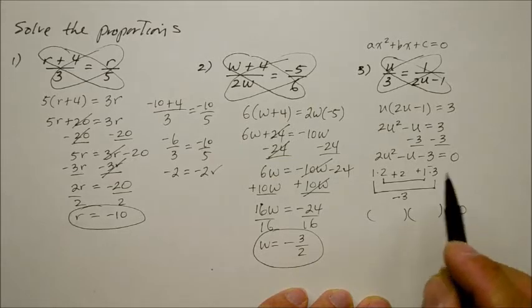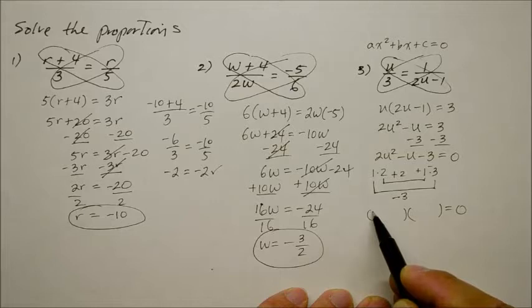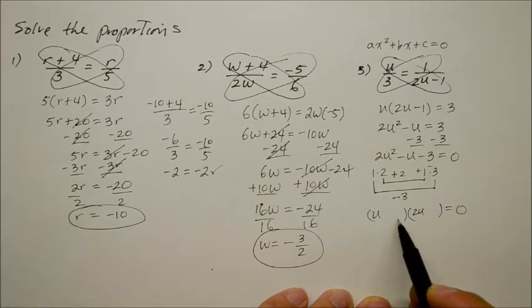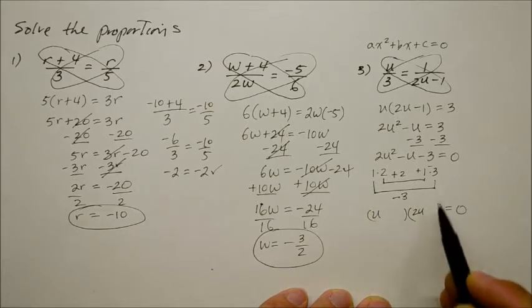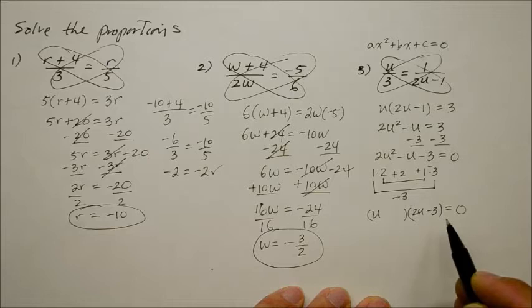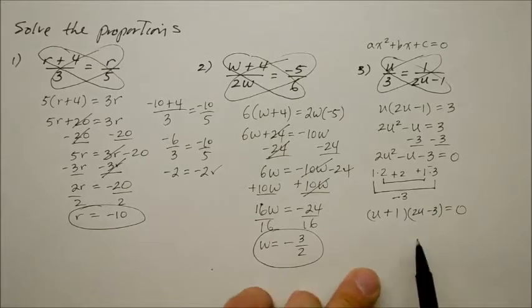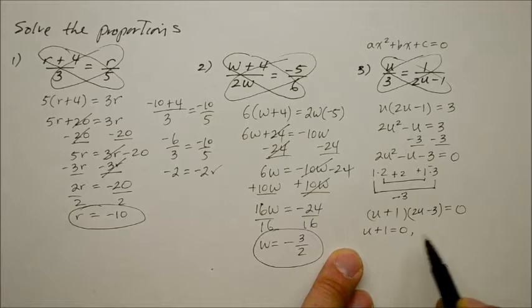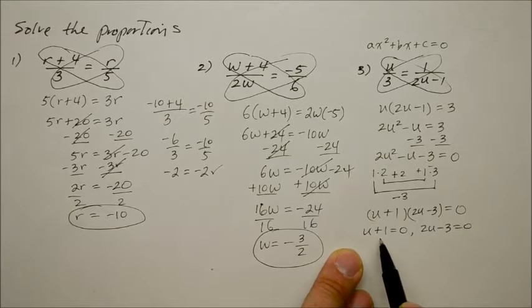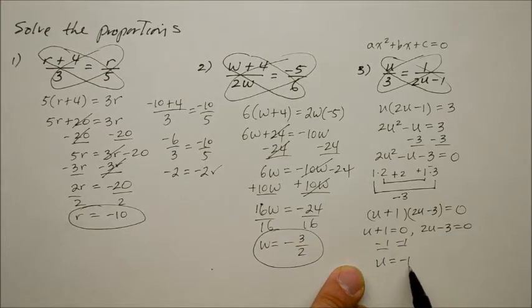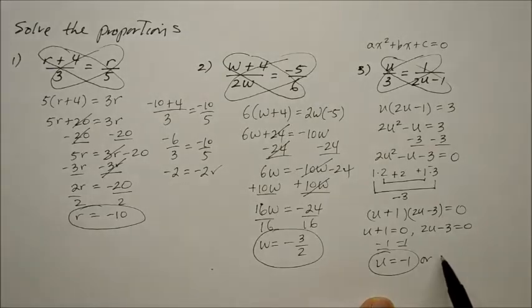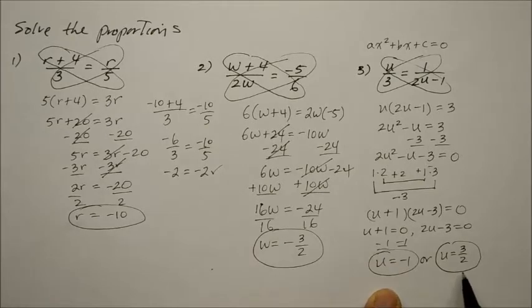So we're ready to put them in factor form. The binomials that multiply to become 2u squared minus u minus 3 is u, 1u, and 2u. The 1 has to multiply with the 3. But they cannot be in the same binomial because distributive properties don't work like that. So 1 times 3, the 3 has to come over here. And remember, it was minus 3. And then that means the plus 1 comes over here. Now we're still solving, so we have to use zero product property. That means take each of the binomials and set it to 0 and solve it. In this case, you subtract 1. One of the answers is u is equal to negative 1. The other possible solution is when you add 3 and divide by 2. So you get u is equal to 3 over 2. And that's the other part of the solution. It's a parabola.